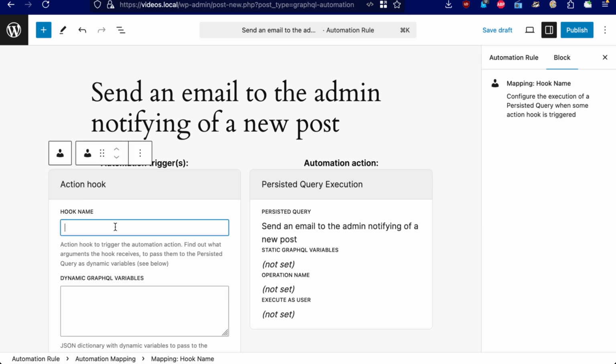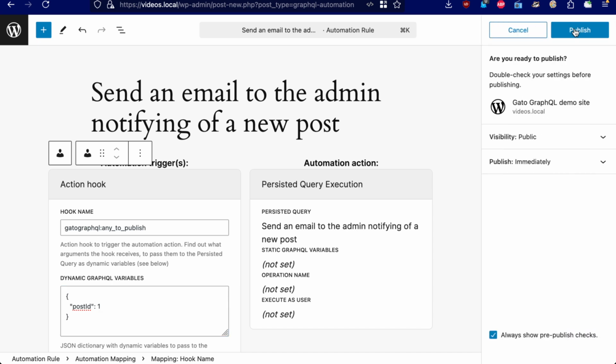And when it will be triggered, there's a hook called gato_graphql__new_to_publish that basically will be triggered whenever a post will go from any state to publish state. And then what we have to do is to pass the GraphQL variables. That query requires the post ID, and the value will be the first parameter passed to the hook, which is the post ID from this hook.